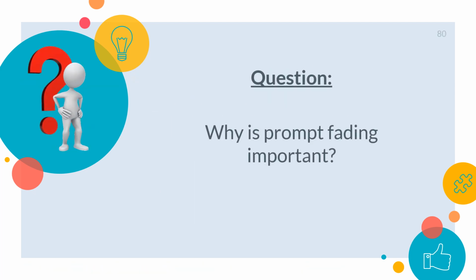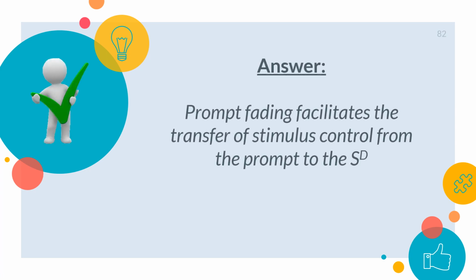On your homework sheet, fill in the following question. Why is prompt fading important? I'll now give you some time to get that question filled in. On your homework sheet, fill in prompt fading facilitates the transfer of stimulus control from the prompt to the SD. I'll now give you some time to get that filled in.